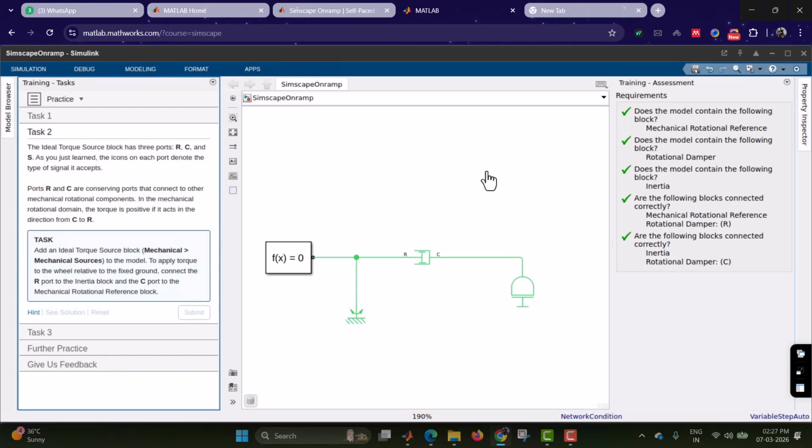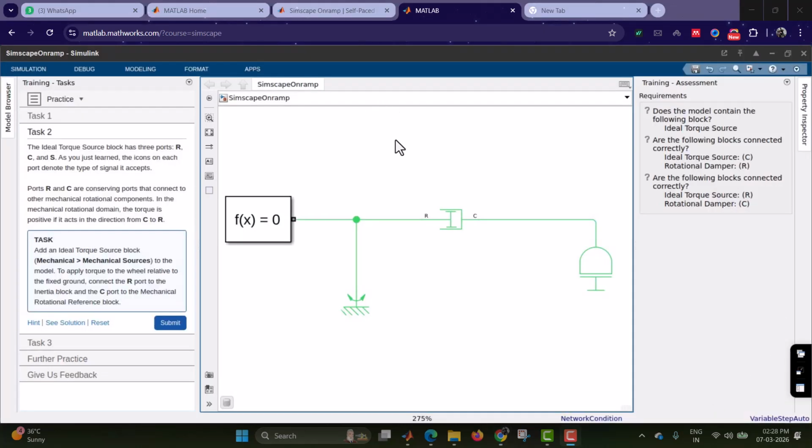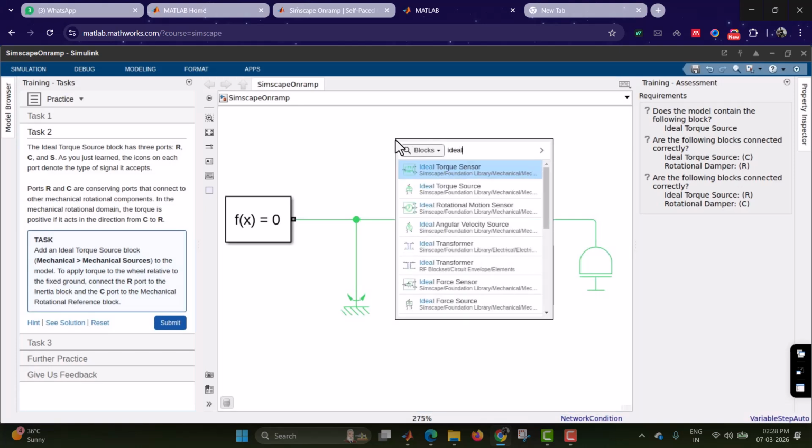Here now we have to add an ideal torque source block that should be under the foundation library.